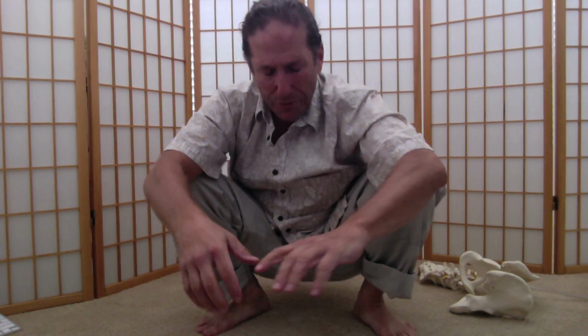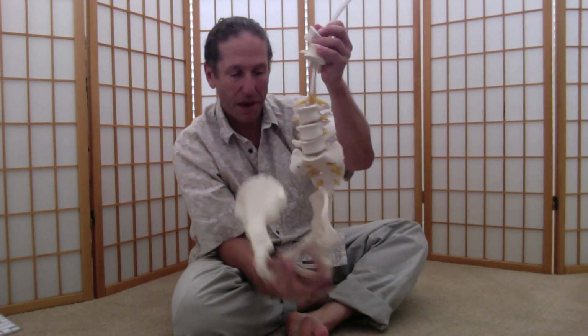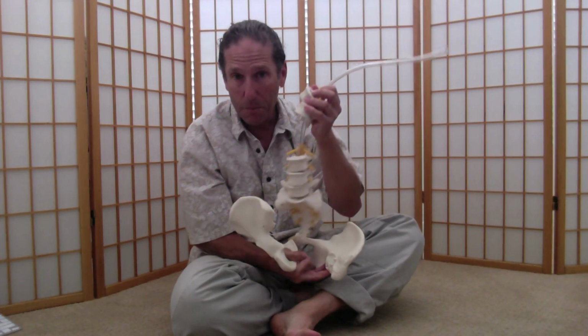Okay? Interesting. Also, keep in mind, let's say you squat. Squat can open it up as well. Because again, with my sciatic nerve, the nerve actually stretches a little bit. When I'm squatting like this, I'm actually opening up space back here where the sciatic nerve exits. I'm opening up the joint where the sacrum and the hip, or ilium, meet. I'm opening up all the spaces, making more space without actually stretching that nerve.